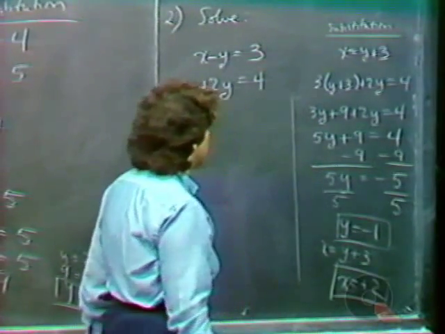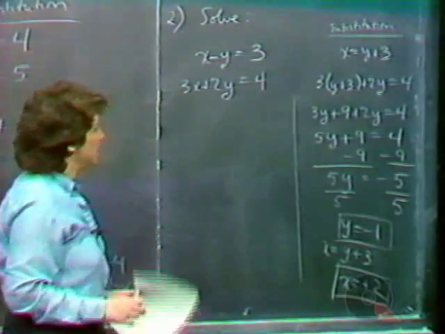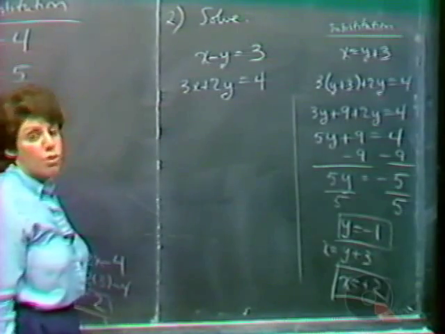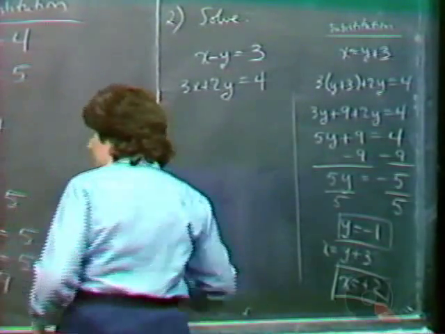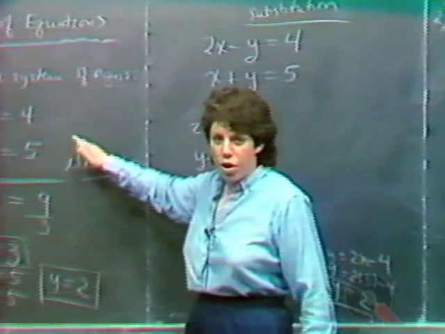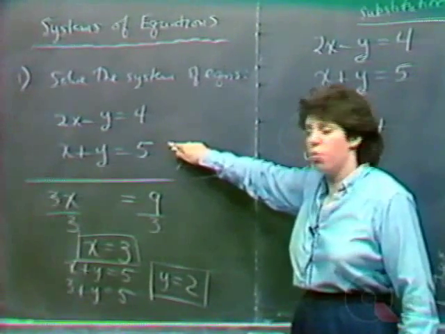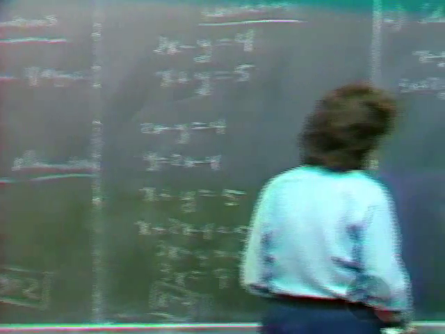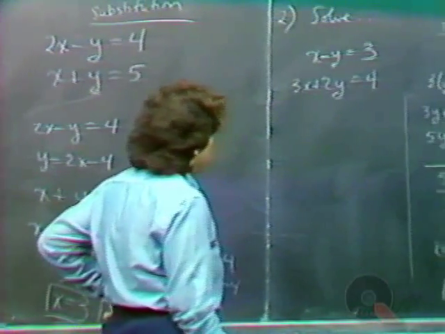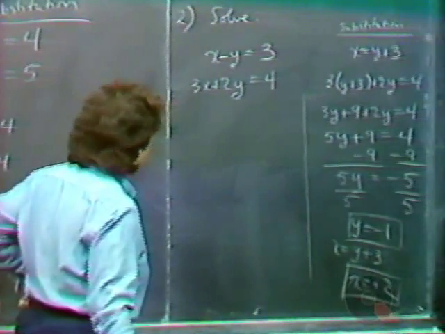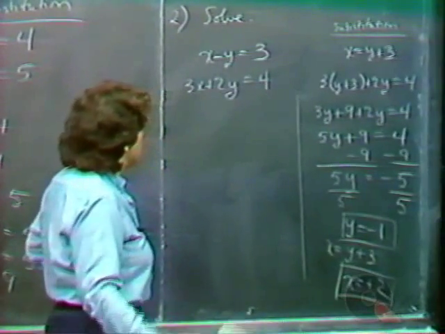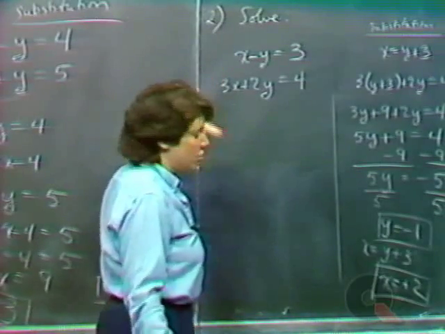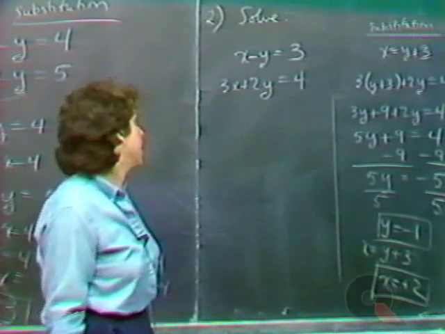We could have also done this by elimination, except it's not as easy as the last problem. If we add these equations, neither x nor y is going to drop out. Let me remind you of the first system that we solved. All we had to do is add the equations and the y's disappeared. They were eliminated. Here we're not so lucky. What we have to do here is to multiply one or both equations by some integer so that when we take the equations which result and we add them, one of the variables is eliminated.